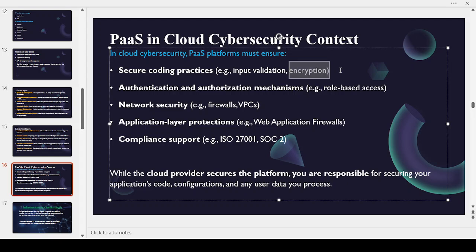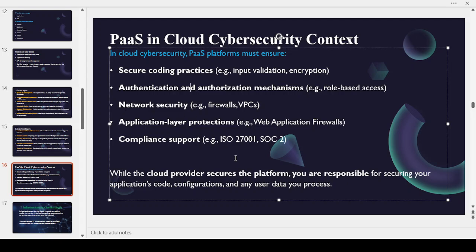When, as a developer, I am developing something, encryption has to be automated, validation has to be automated, along with authentication and authorization mechanisms, such as role-based access. That is, if your role is an admin, or if I'm just a normal user, I should be able to access those services. For example, if it is read-only and if it is read with edits, I should be able to access if I am allowed to access.